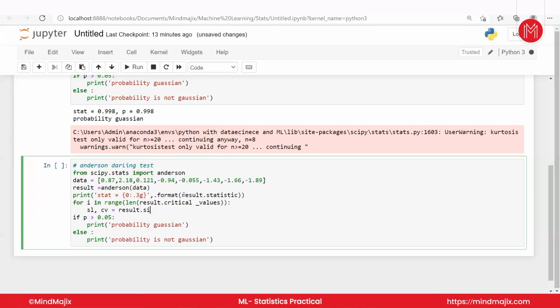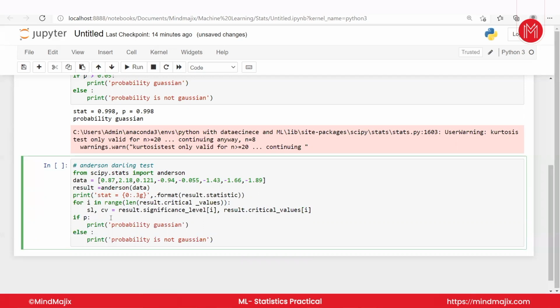Okay, so I have to find out for that one. Yes, that is the significance level. So the significance level should come within all the inputs. That's why I select the I, as well as the result with the critical values. So already we took, yes, that is the critical values. We just want the values, again with the I or number of samples. And here we have to simply change this condition, otherwise the thing is perfect.